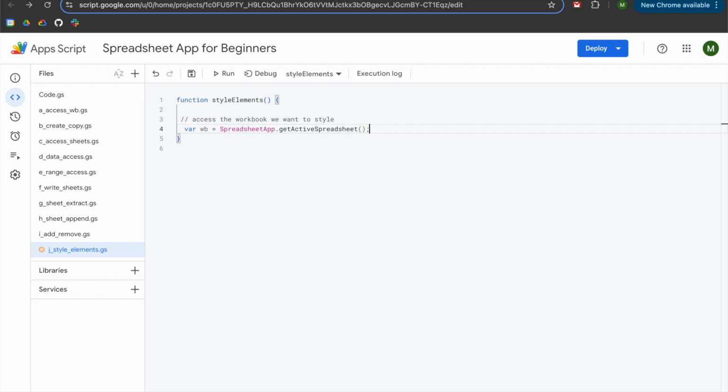If you are looking to style a spreadsheet that your app script project is not bound to, meaning like you created this script project either in Drive or from another file type, and you're looking to access another workbook, you'll need to open it by the ID or open it by the URL. So you can use spreadsheet app.openbyid, spreadsheet app.openbyURL. Cool.